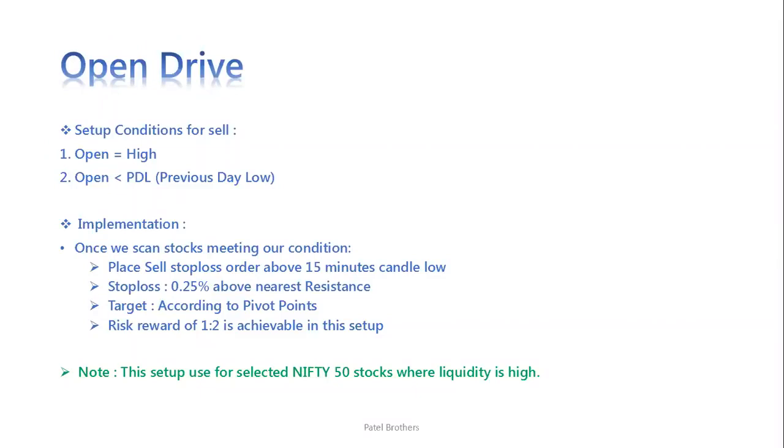That's why we have created two conditions. See, open high alone is not enough, so we have added another condition: open should be greater than PDH or less than PDL. That is why it gives us very few stocks. It will not scan all stocks. The quantity will be less, but the quality will be pure.